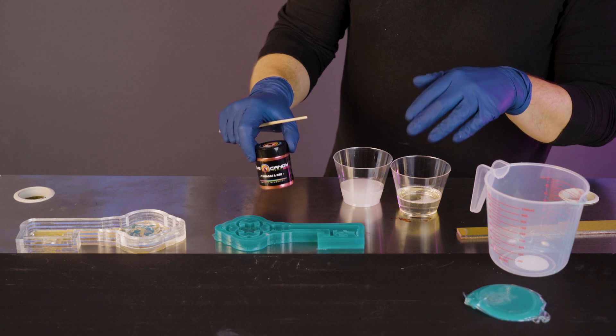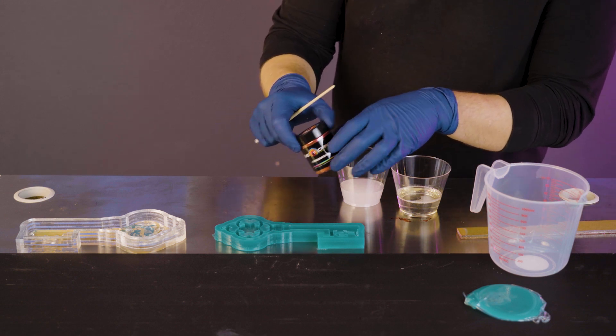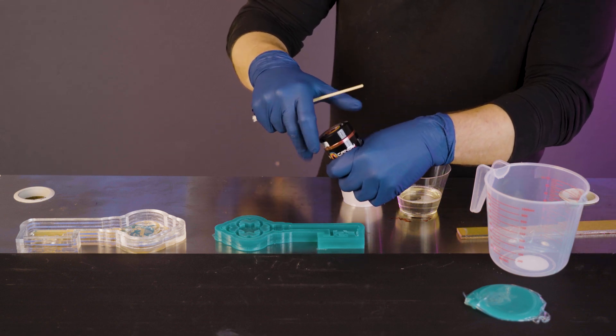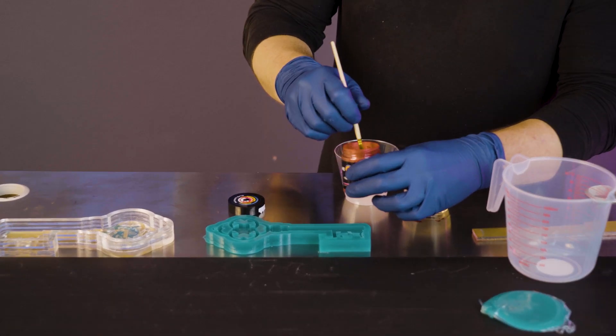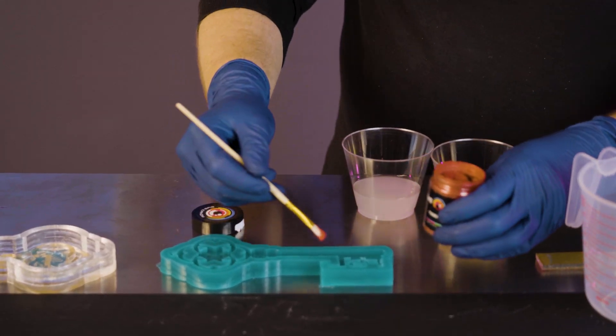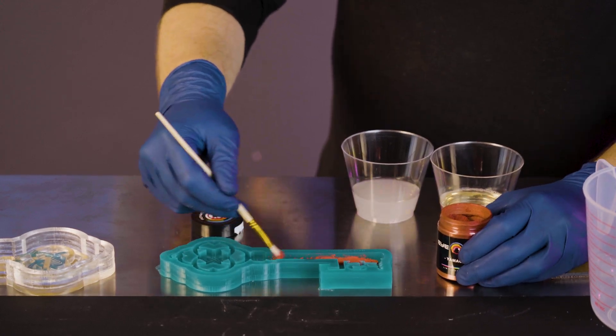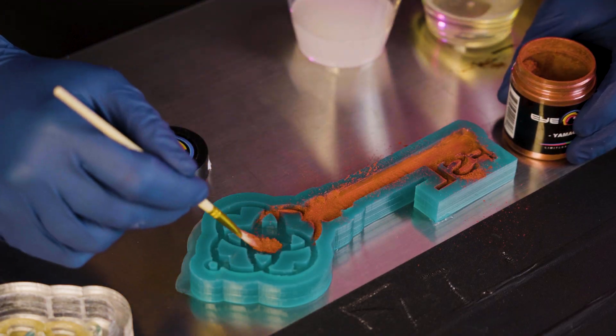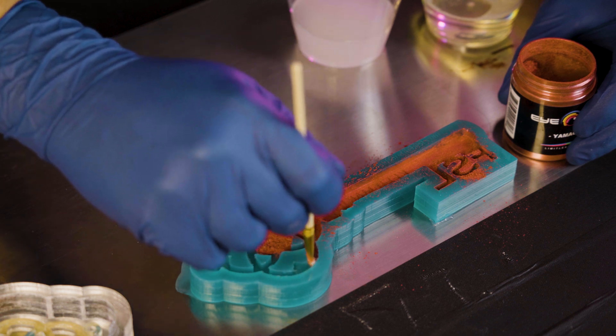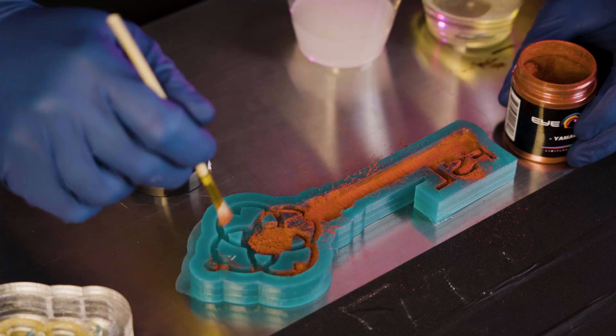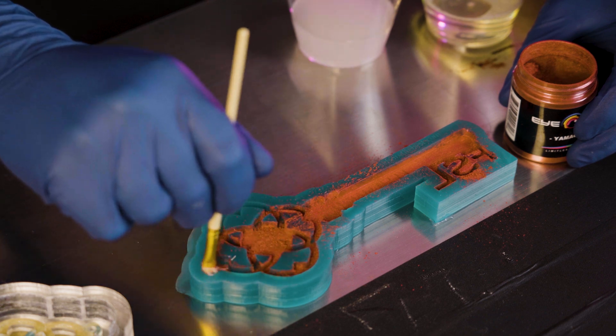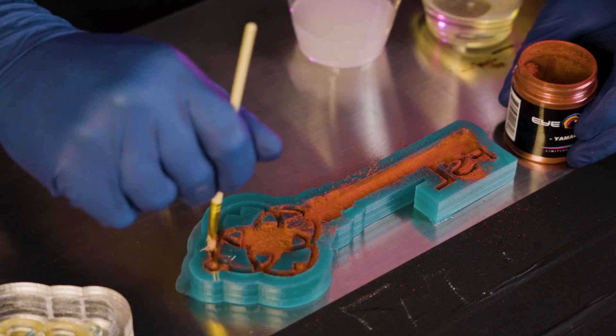What I like to do with these types of molds is paint powder pigment. I just take a little bit of pigment and go inside our mold and dust it around the whole thing. Just take your paintbrush and get it into all the little crevices. Just keep going till everything is nice and coated.